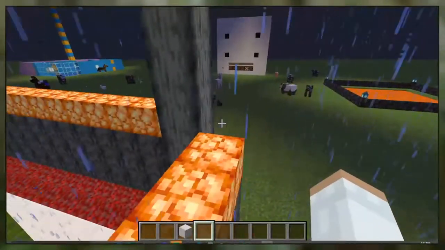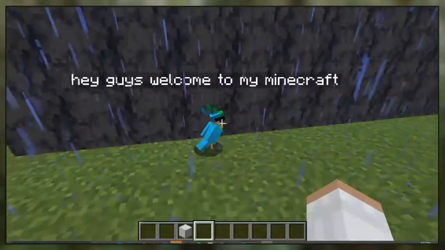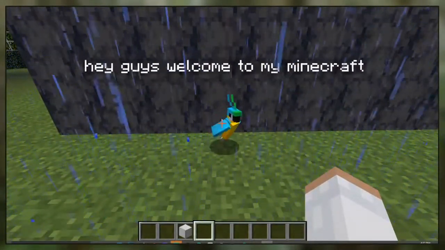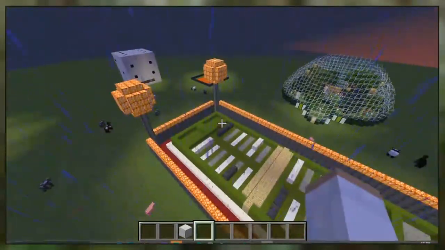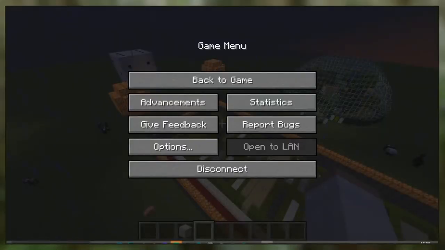Hi, we're doing Minecraft backgammon. Let me look at this bird real quick. Hey guys, welcome to my Minecraft. Oh my god, today we're doing Minecraft backgammon with Pollen in creative Minecraft. Pollen, say hi. Hi. Yeah, Pollen says hi.